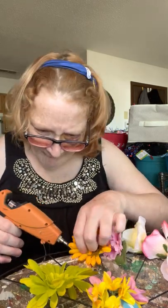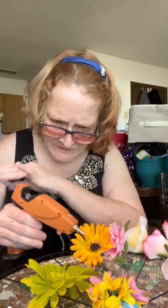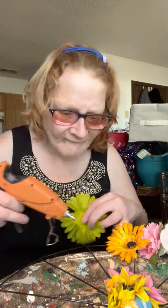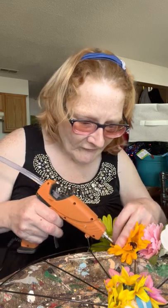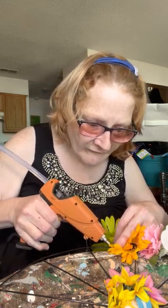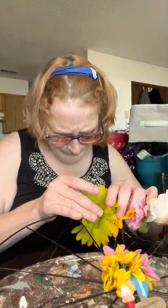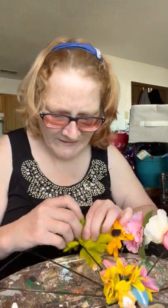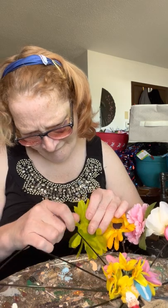That didn't work. See, if one pattern doesn't work, don't get mad. If you're losing your temper with your project, put it aside. Do something else for a minute. That's why my office is always in the same room as my craft stuff, so that my computer's there, so that if my craft stuff starts to annoy me, or learning the computer starts to annoy me because I'm still not too sure about how to do an Excel spreadsheet and all that stuff, but I want to learn it. I've been playing with it, trying to learn it. I can switch back and forth because I also know that I lose my stream of thought a lot.